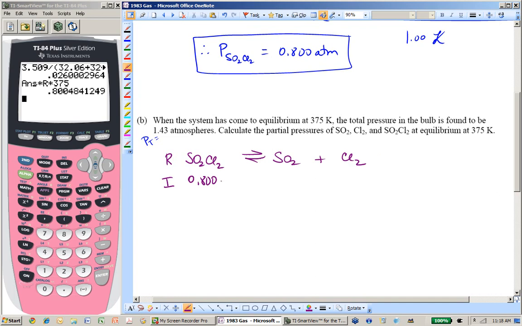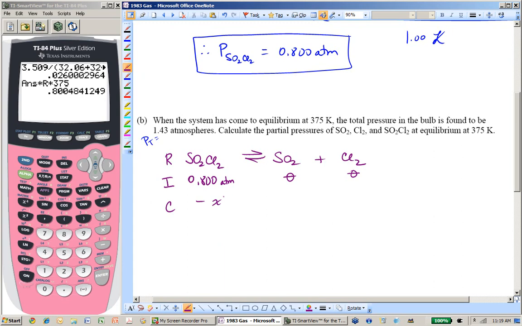0.800 atmospheres. Let the problem lead you. They just had you figure out the initial pressure before the reaction started, meaning none of these others exist, so you get to use it in Part B. Let the problem lead you. I used to write for the AP Chemistry exam. I'm telling you, they've been trained to design problems in a student-friendly way that follow a logical thought process. I know at times you think it's illogical, but I promise it's not. It's really logical.